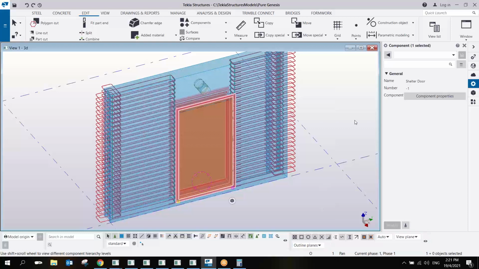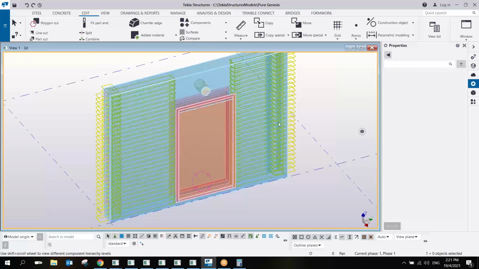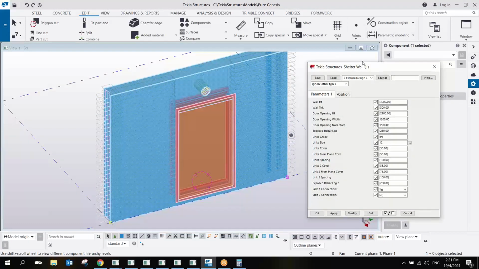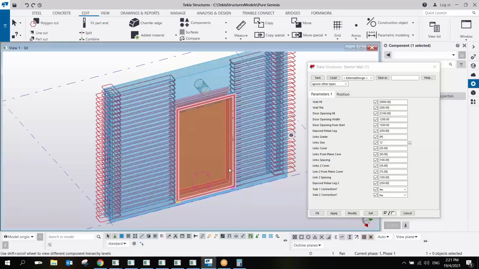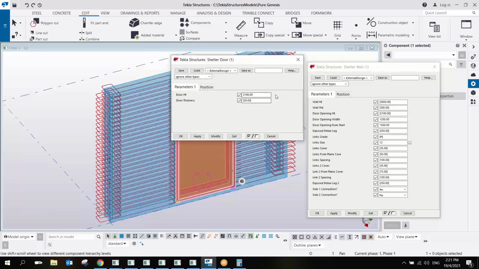If that one is one, if I click the view, then it will be lost. It will restore to 0. Now if I click zero on this one, double click, see? That one is the shelter wall. If you want to select the shelter door, then shift and then roll up, become 1, and then click. So this one is, see, I can open 2 now.